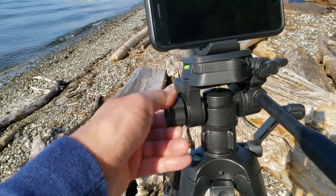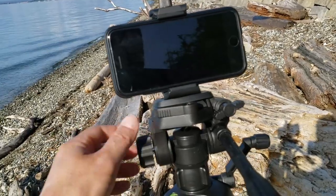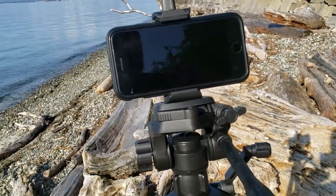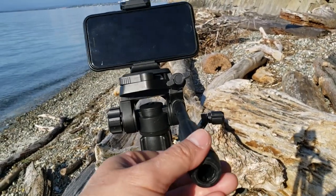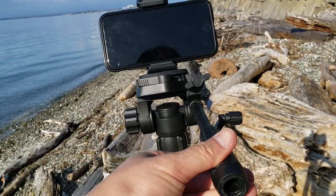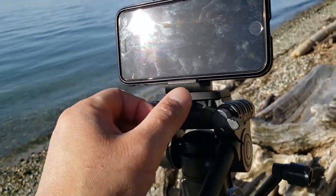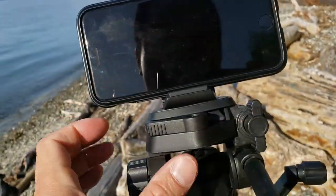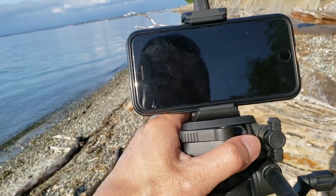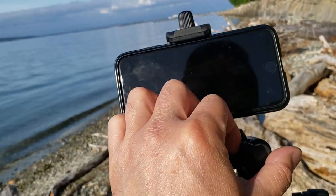So for the buttons: this is the one where you loosen it and turn it 360 degrees, then tighten it to the position you want to remain stable. This is the tilt one — loosen it by turning counter-clockwise, tilt it up or down, then tighten it by turning clockwise. And this one provides an angle on this axis right here, so you can tilt it to make the frame even, then tighten it by turning clockwise.